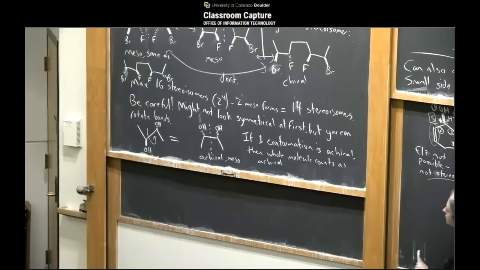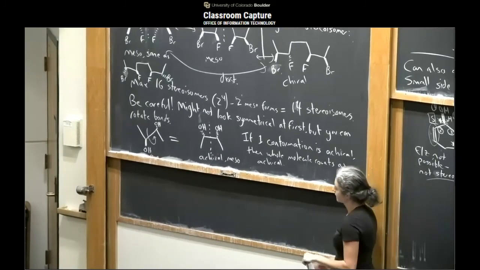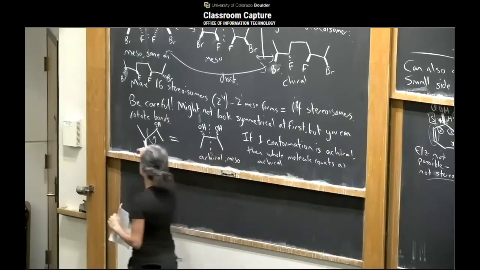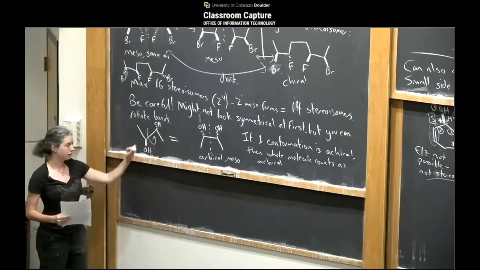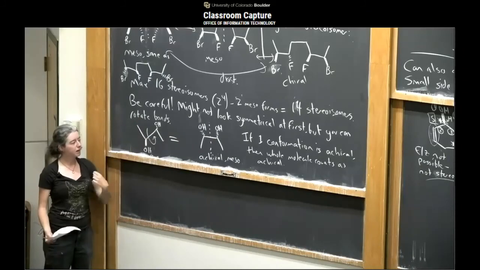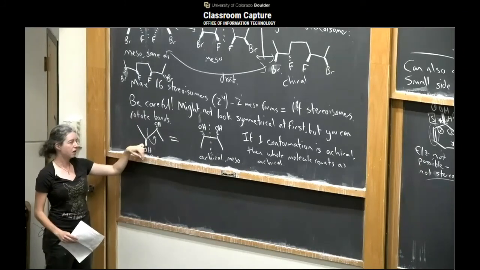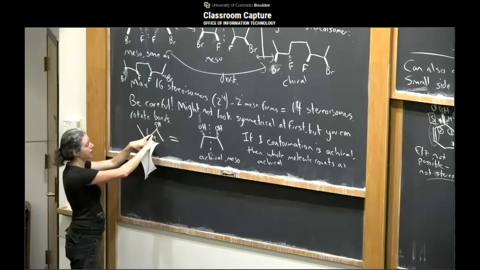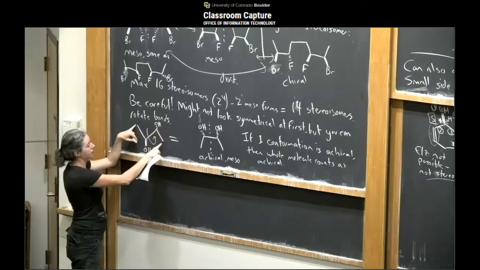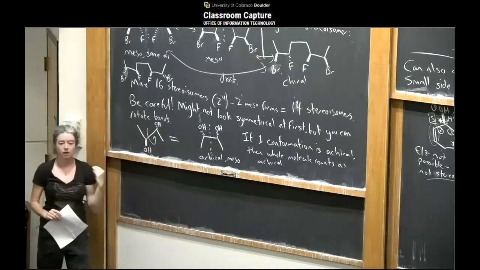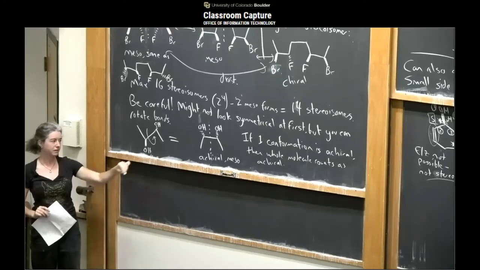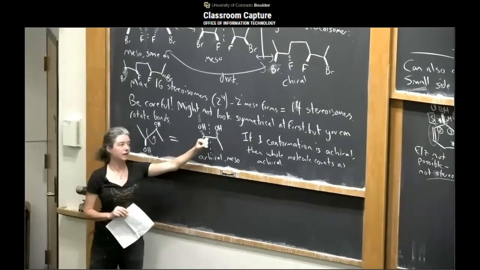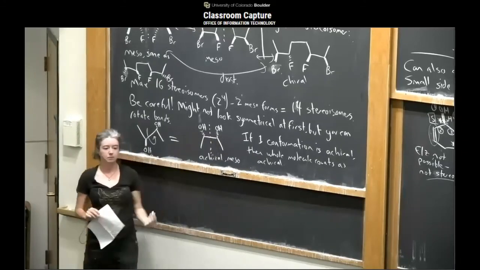Okay, so the way that you want to approach this if you're looking at a test question is, all right, there's no obvious plane of symmetry, no obvious way to cut this right now, but I'm really suspicious about this because connectivity-wise, it looks the same moving out from the middle. I start in the middle of this bond, I've got a carbon with an OH, and a carbon and a methyl coming off of it. So connectivity looks suspiciously symmetrical. Why don't I try twiddling around with the bond orientation and seeing if I can get it somewhere where it actually looks like more of a plane of symmetry?